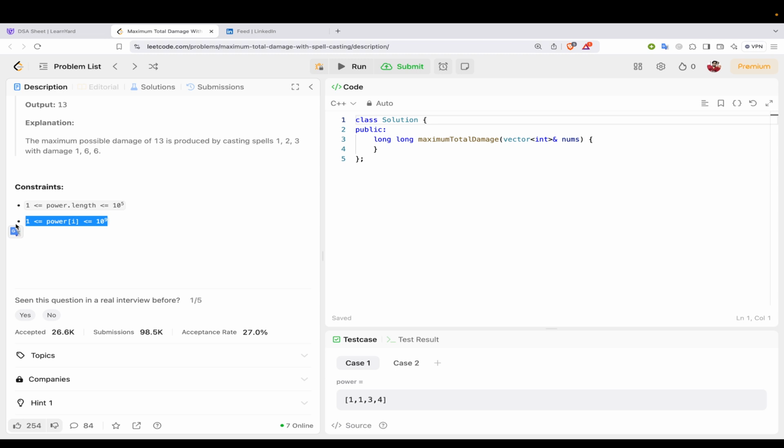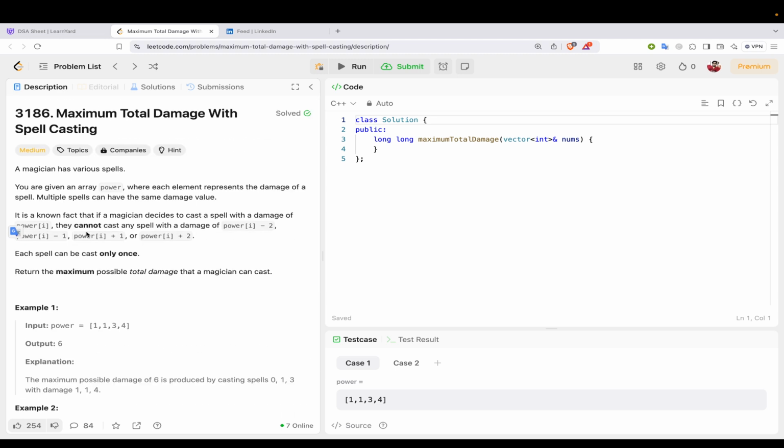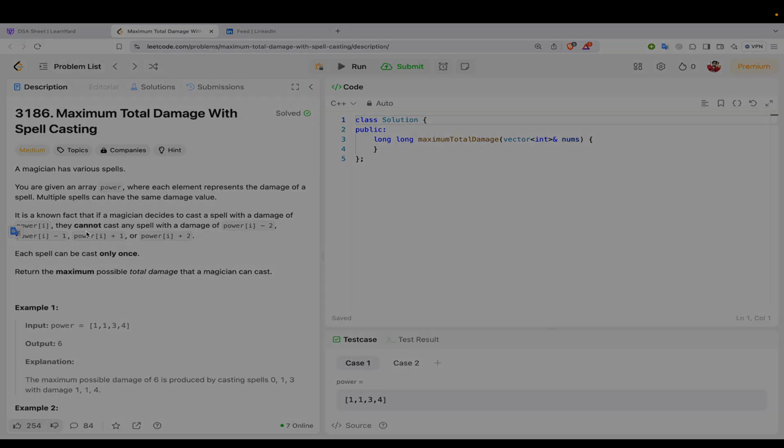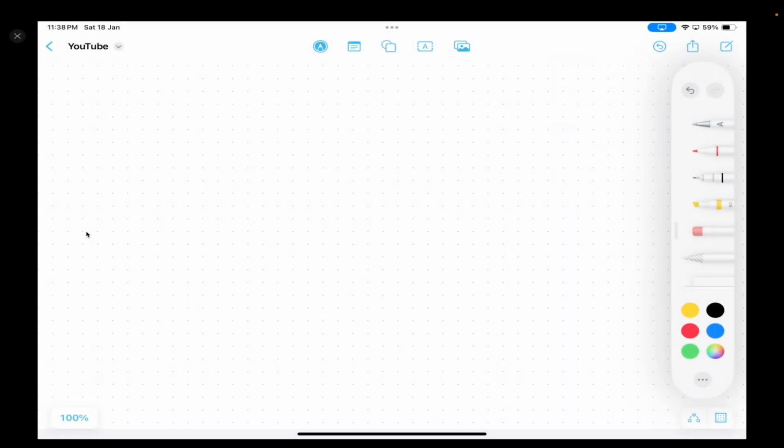Let me share my whiteboard and let you know how to approach this. So first let me talk about the previous problem.